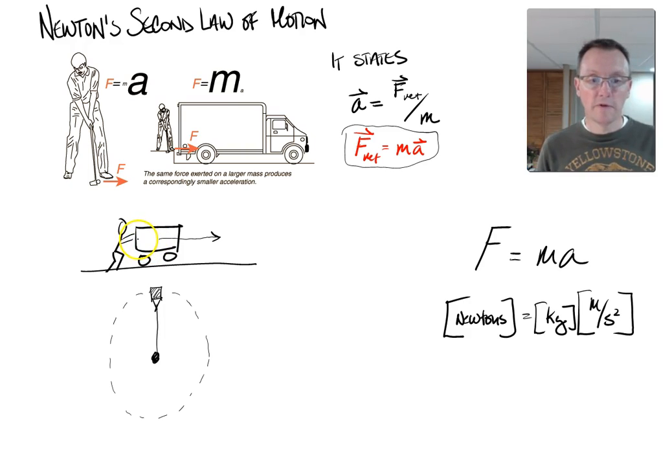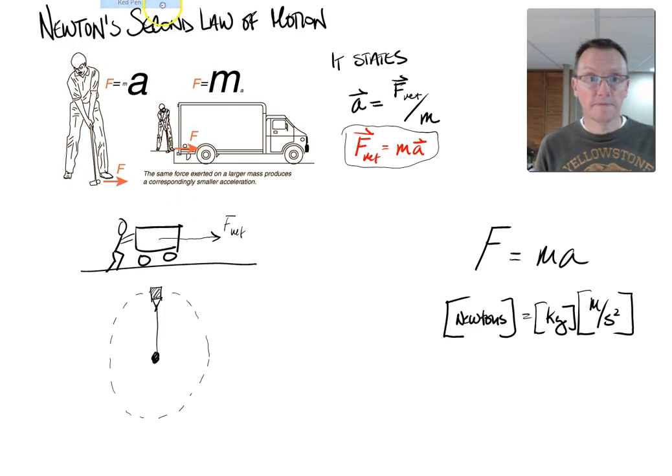Now there might be a small frictional force going backwards, but let's ignore that for right now. There's also a normal force supporting it and a gravitational force pulling it down, but those are verticals and they cancel each other out. So we're not worried about that either. So what ends up happening is this net force is really just the push that he gives it. If we ignore friction, that's really just it. And so he applies this net force and it causes the cart to change its motion.